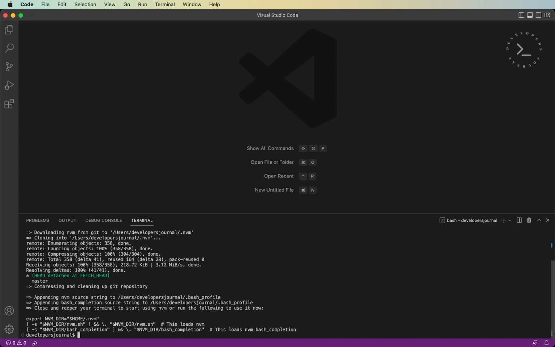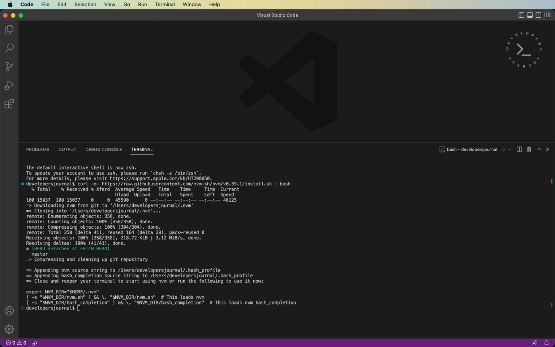So it's downloading. It has downloaded the file and it has installed it for us. As you can see, it says it's appending some commands to the bash profile. These are the 3 lines that got added to the bash profile. Since we just installed it, and this is a bash terminal, we don't have that code loaded yet here because it just added it to the bash profile, right?